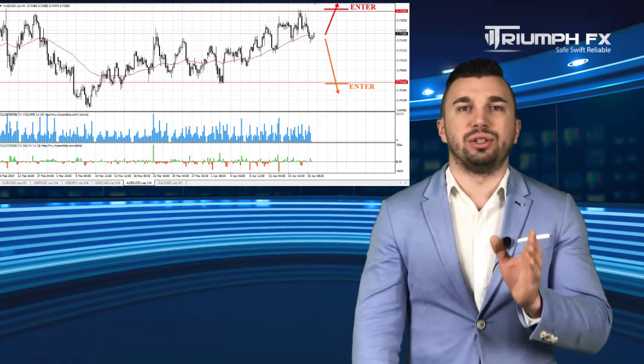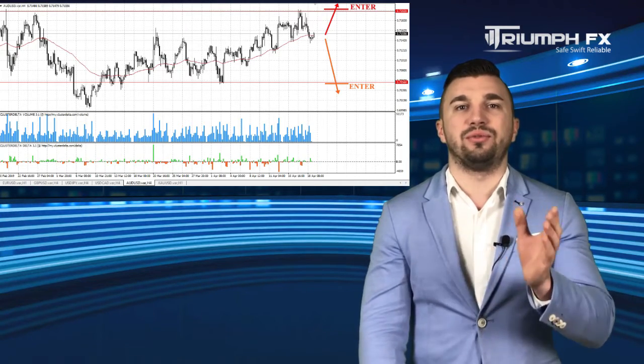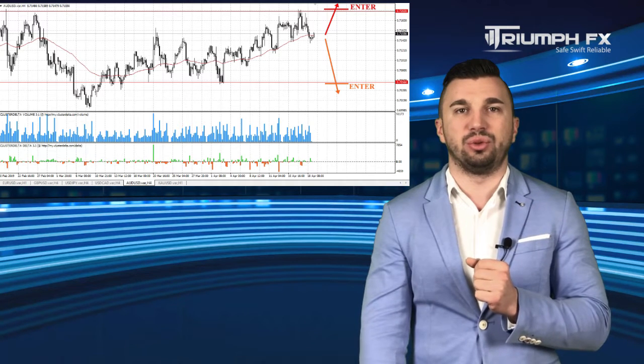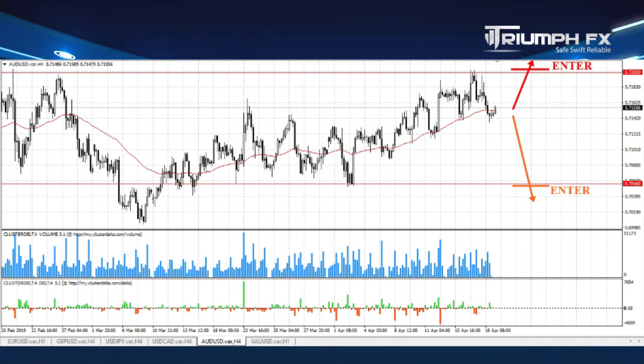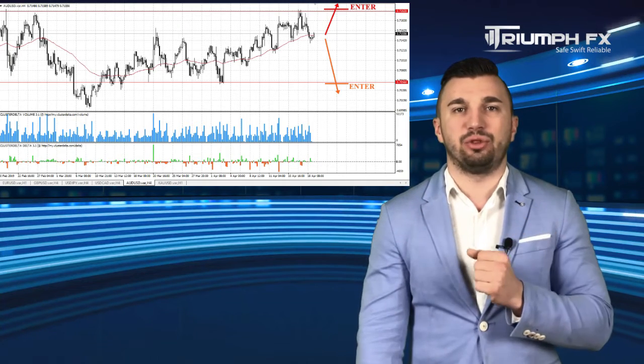Australian dollar — the price continued its downward correction, the movement will sharpen and end on the increased volume. Nevertheless, the price is locked inside the local range between two strong volume levels. The first one is the resistance 0.7202, and the second one is the support 0.7560. Thus, the best decision with this instrument is just to wait for the sharp and abrupt exit of the price from the range, and only after that we can consider new trading scenarios. Moreover, the movement must be supported by the large volume, which will protect us against a false breakout and will be a more secure signal for entering the market. Until then, while the price is located within this range, we better skip this instrument from our trading plan.